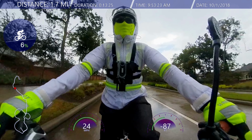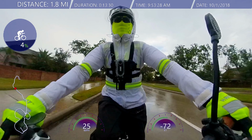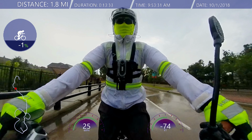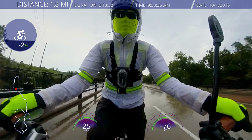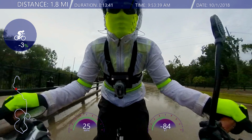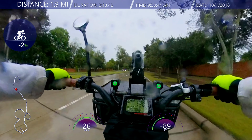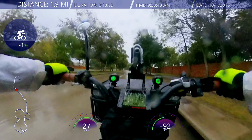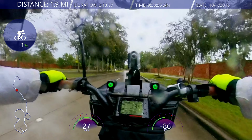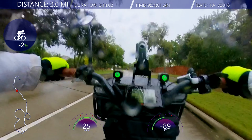That's not a lot, but when you're going like 22, 23 miles an hour, I'm not pushing hard at all. Actually, I'm not trying to. I'll try a little hunch over position. I like to see if that increases my aerodynamics. Should be going 26, 27 maybe. And that's just hunching down.